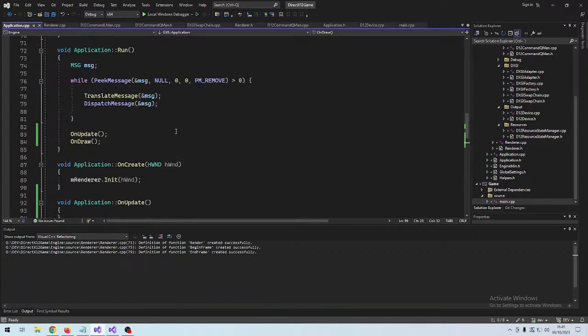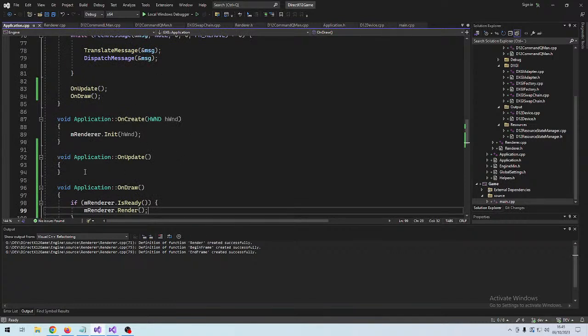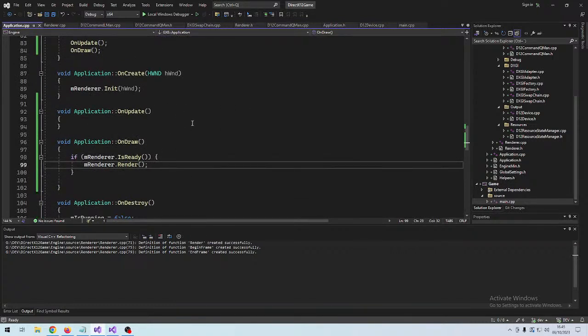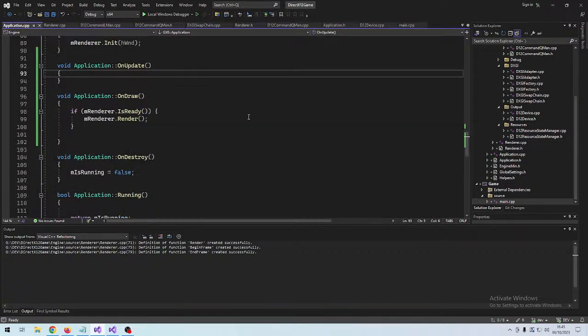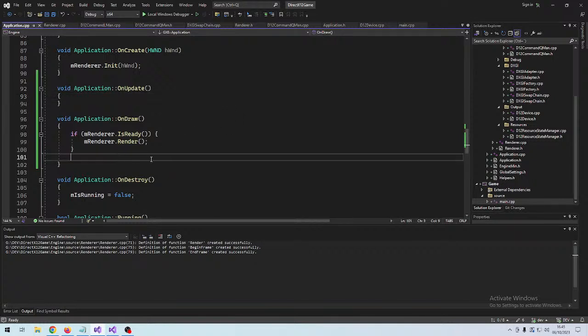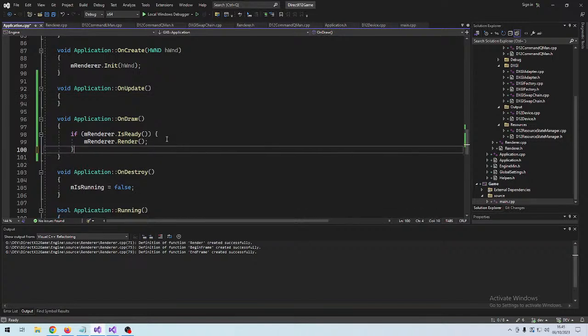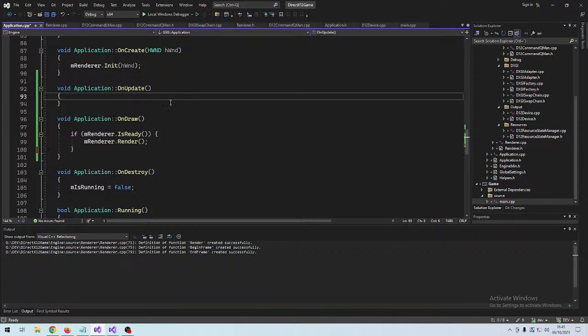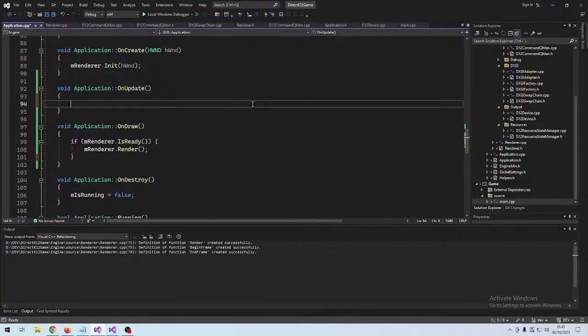So right now we do the update. It's going to be a separate section where we do simulation calculations in the future, and then we draw everything. The renderer will handle if our data needs to be interpolated between points, or maybe we just pass in already interpolated data from the update method. But we will get there eventually.